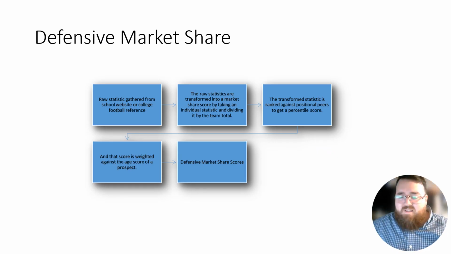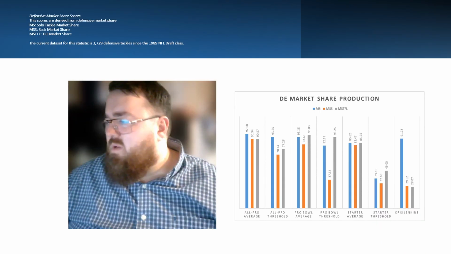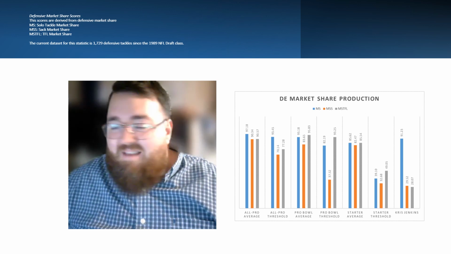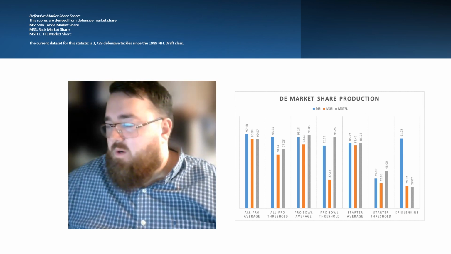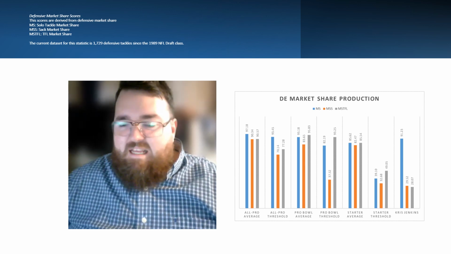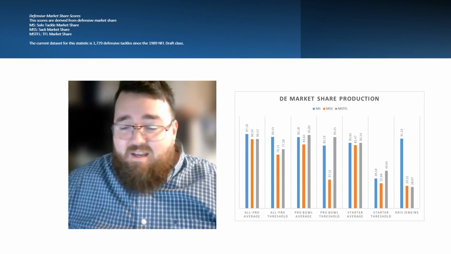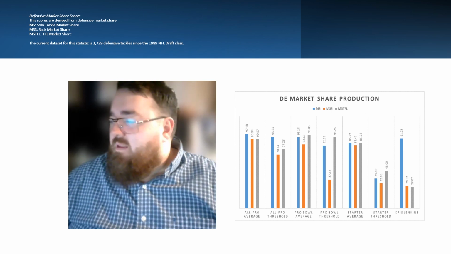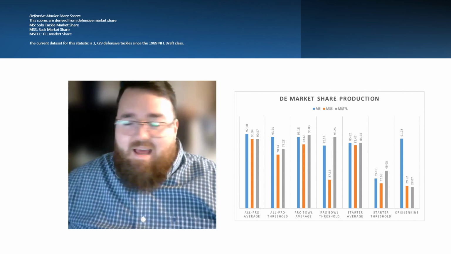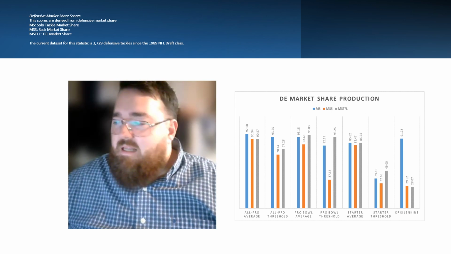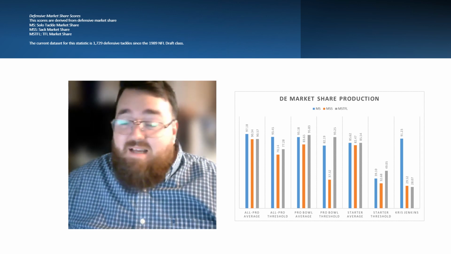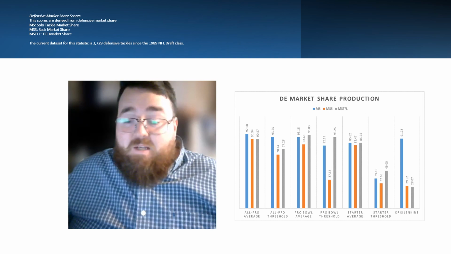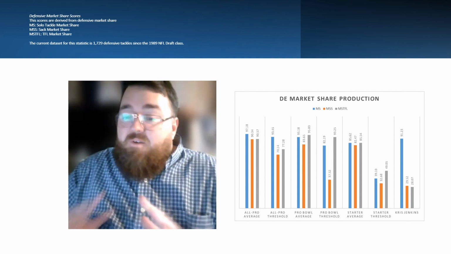In terms of defensive market share data, he had an elite solo tackle production score with significantly below average sack and TFL production. Just ridiculous. He tested like Maisie Smith, the nose tackle from last year that the Cowboys drafted. This is very concerning as a prospect because he didn't get any sacks or tackles for loss. He did get good solo tackles, so there might be some outlier potential here. I'm going to give you that.